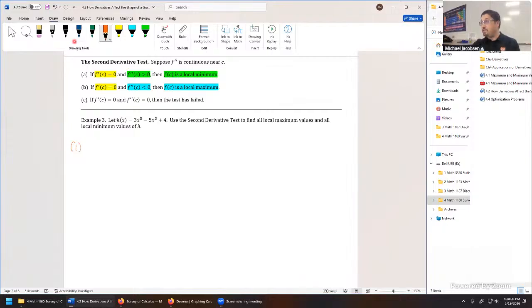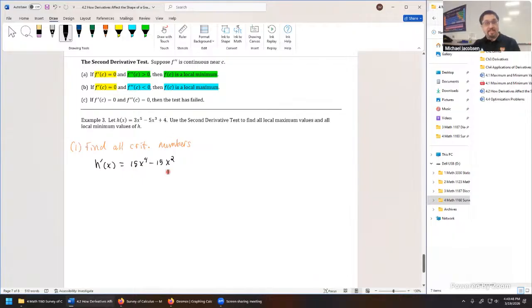Step one is we differentiate h prime of x with the goal of finding the critical numbers. So really at the part that's highlighted in yellow, let's say for our step one, find all critical numbers for our given function. Our function's h this time. So let's go. Step one in finding the critical numbers is to just differentiate the function. So h prime is going to give us 15x^4 minus 15x^2. And that's the whole derivative. Last term is constant, so it goes to 0.